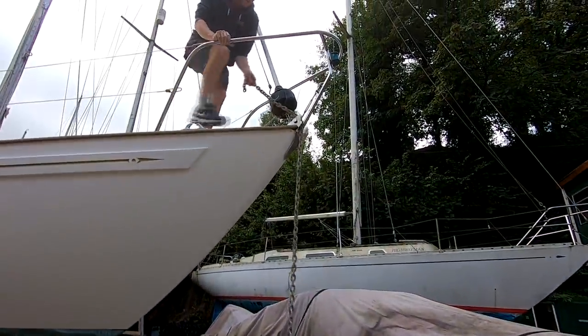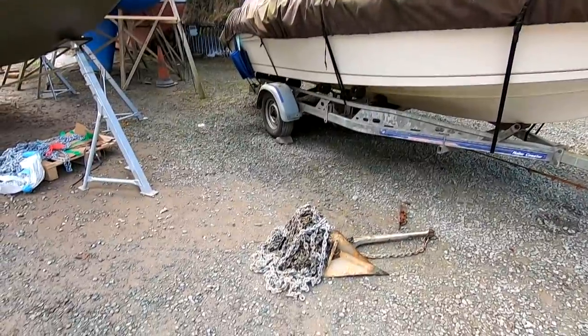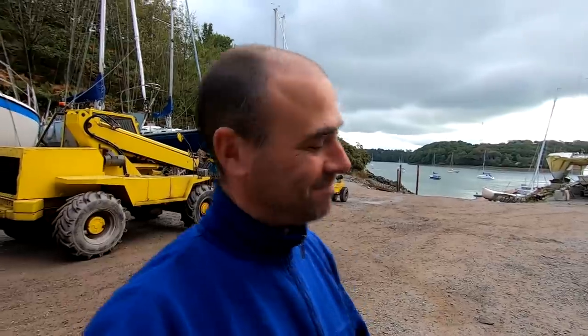That's it then, is it? Yep, for the chain. It doesn't look like much. No. I'm going to put the new chain in. Well, we're going to clean the anchor locker first and make sure it's all nice until the first time we anchor, then it'll get all salty again. Brilliant.